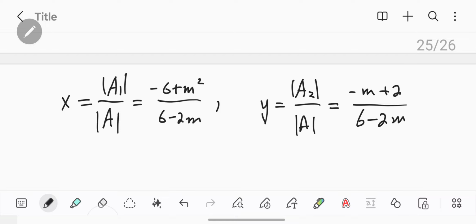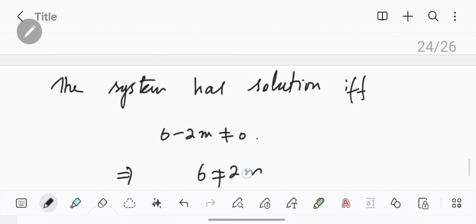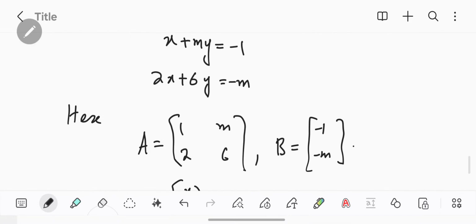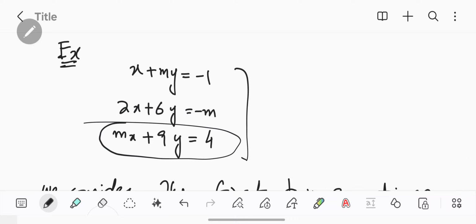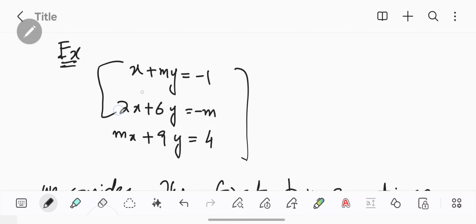Okay, look. Initially, we had 3 different equations. We had only solved the first 2. Okay, what do we have to do with the third equation? We have solved the first equations and we got 2 different values, x and y. So in order to have a unique solution, the solution for the first 2 equations must satisfy the last equation also.